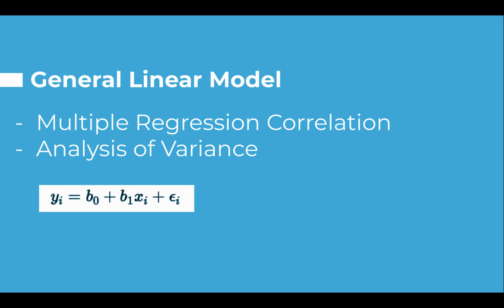And the two types of analyses that fall within this general linear model are multiple regression correlation and analysis of variance. So the primary difference between these two being that we typically use MRC for continuous variables and ANOVA for dichotomous variables. However, according to the King reading, when we're talking about dichotomous variables in specific, ANOVA and regression are for all intents and purposes the same because they have the same underlying assumptions. So as long as you have dichotomous independent variables, you could use either type of analysis.